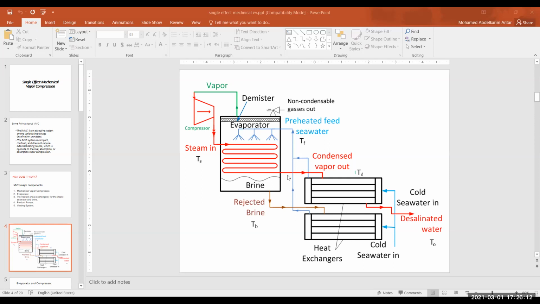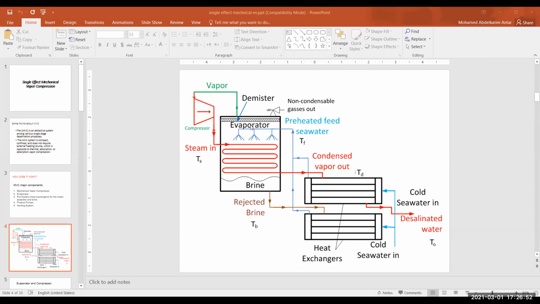To do the heating, we are taking some of the product, which is being delivered at relatively high temperature, so that we cool down the product by heating the seawater. And the rejected brine, which is at considerably higher temperature, we reject it again through a heat exchanger so that it rejects its heat here to preheat the feed. So both of these streams, the desalinated water and the rejected brine, are cooled down to a temperature of T0, whereas the seawater is heated up from T cooling water up to a value of TF, the feed temperature.